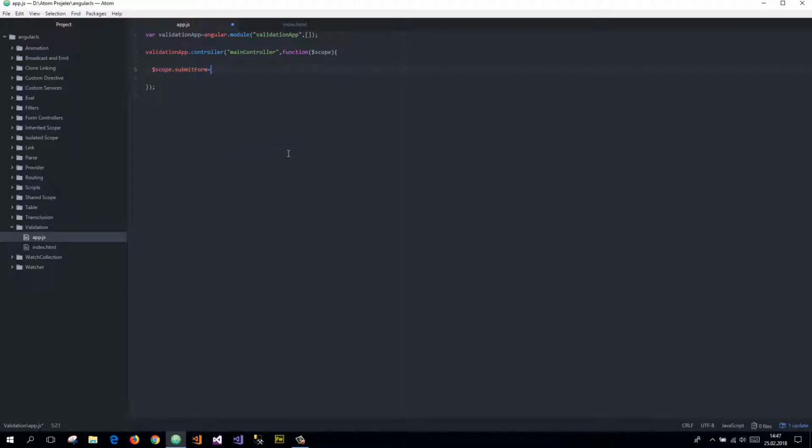This is a function, and is valid. And check to make sure the form is completely valid. If is valid.